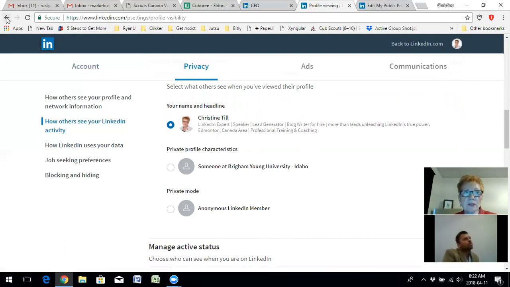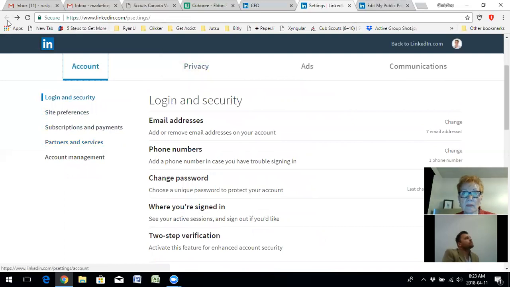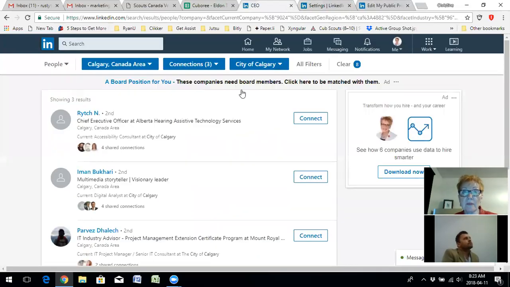So let's go back to our search. This little back arrow is your best friend. The back arrow is in the top left-hand corner. Anytime you go back, you choose that. But once you're in privacy and settings, you can't go all the way back, because privacy and settings usually make you log in again. How did we get to that? My tab is still open at the top, so I went back to my tab. I usually have several LinkedIn tabs open when I'm doing active searches.